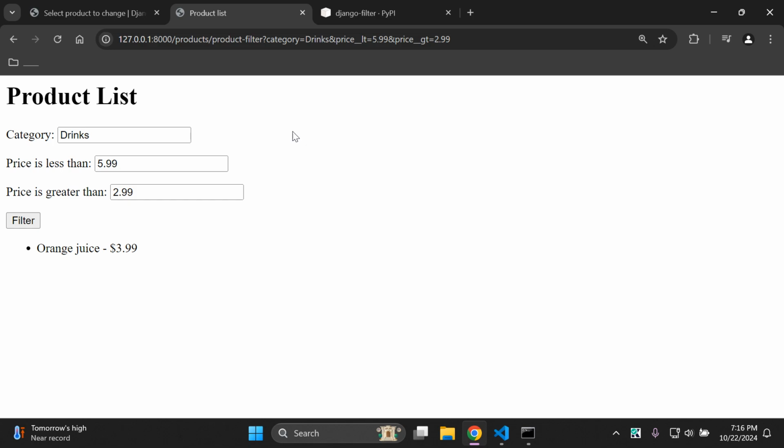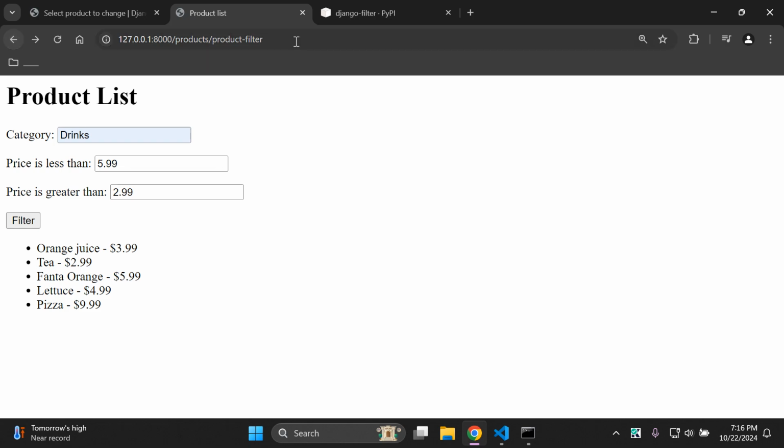So we can also go ahead and test this further with food, for example. Let's say we want to test it with food. Now, a bit of extra functionality that you can add in here is, for example, a link or a button to refresh this page for you. Otherwise I would have to re-enter these fields to start from scratch. So that's a bit of extra functionality that you can look into. So let's test food now.